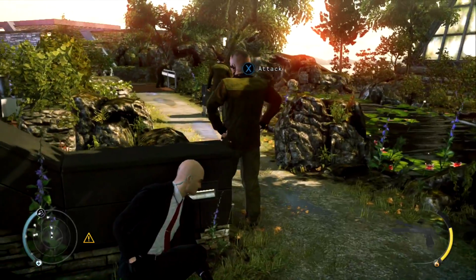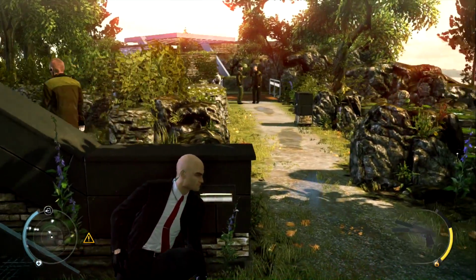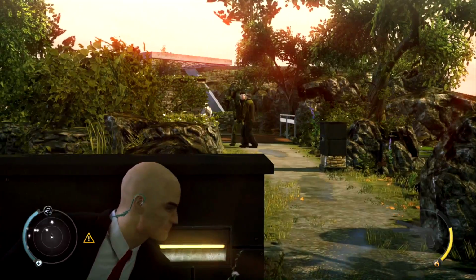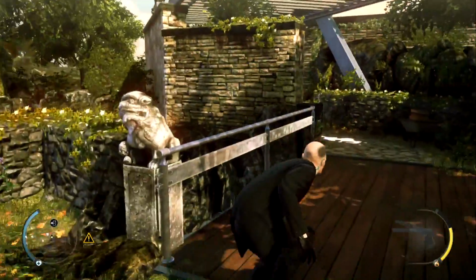Now, remaining crouched behind this concrete wall, we'll wait for the nearby guard to walk away before also waiting for the 2 conversing guards in the distance to do the same thing. And when the coast is clear, we'll continue along the pathway and cross the bridge.